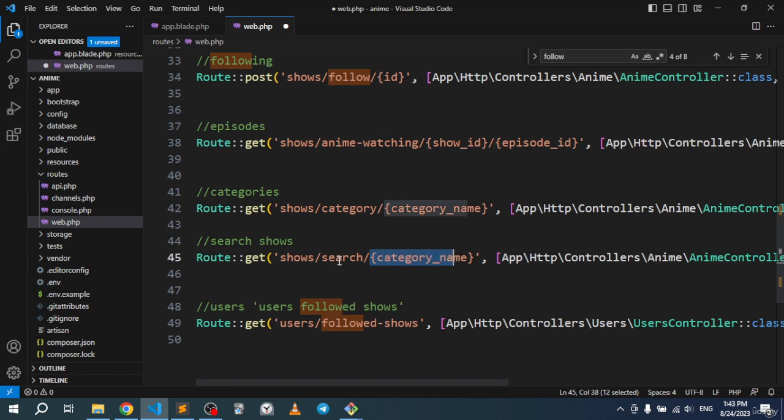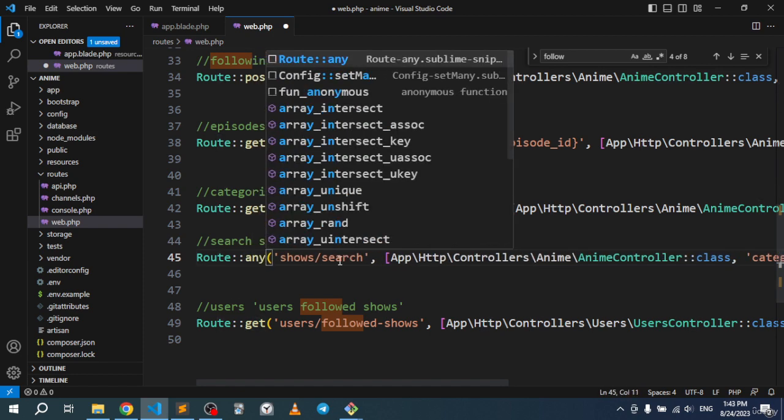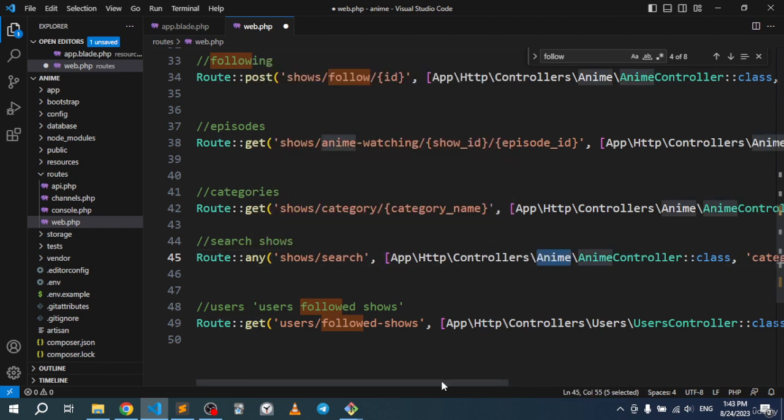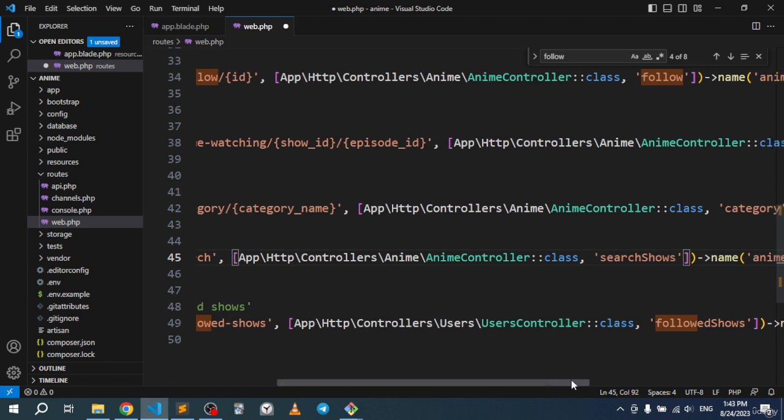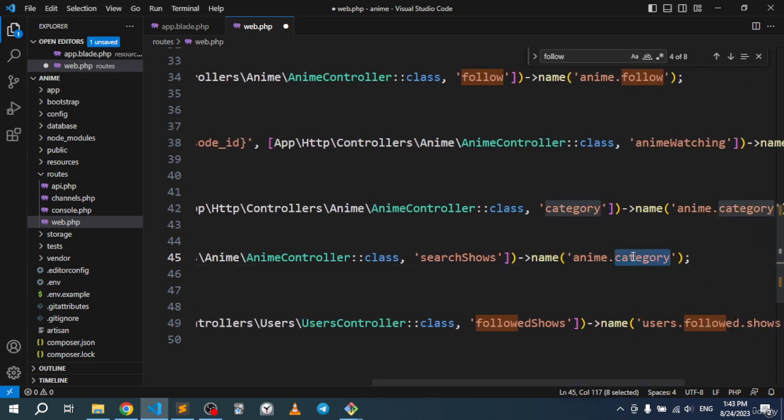I'm simply not gonna pass anything right here, and this will actually be a type of any in order for this to work. We're gonna hit the enemy controller, and the function will be simply searchShows like that. Pretty simple. So the name right here will be enemy.search.shows. Save this.